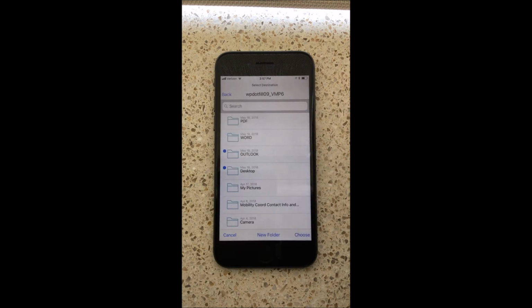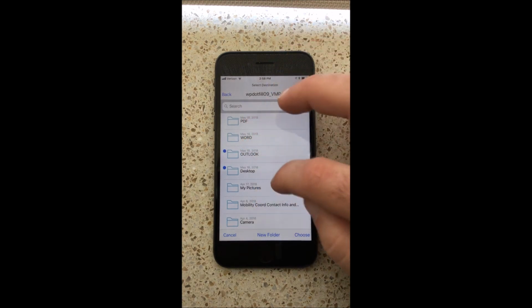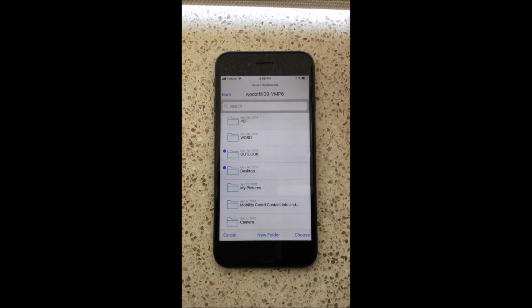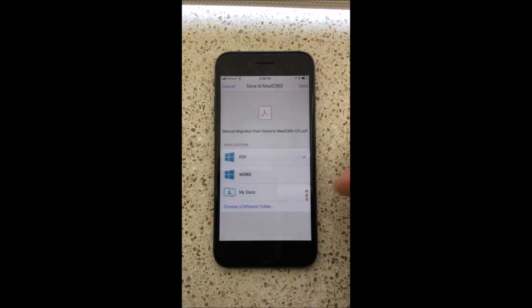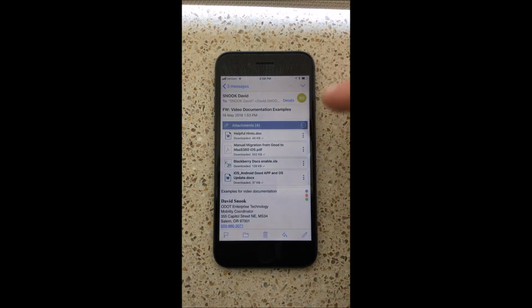You may or may not, depending on if you've done it the first time or not, put in your computer password, put that in. You will see all this information come in. And then you basically pick the folder that you want to save it to. As you saw, I already had PDF and Word selected. So you pick that, hit choose, and it will just show up here, and you'll see the checkbox by it. That means that it's ready to go. So once you're done with that, you hit save, and it will save it to wherever the checkbox is. So that's it for saving it to a certain area.